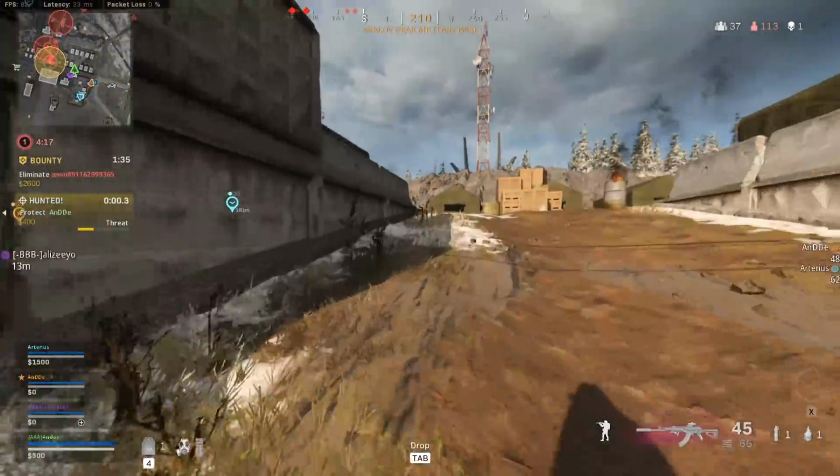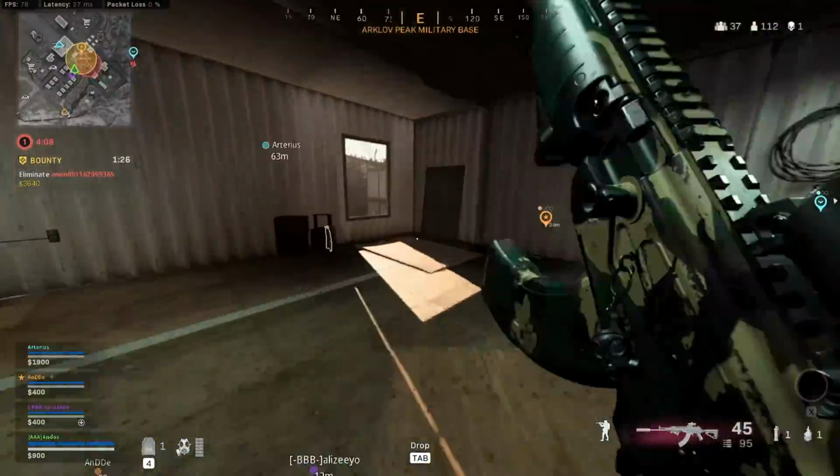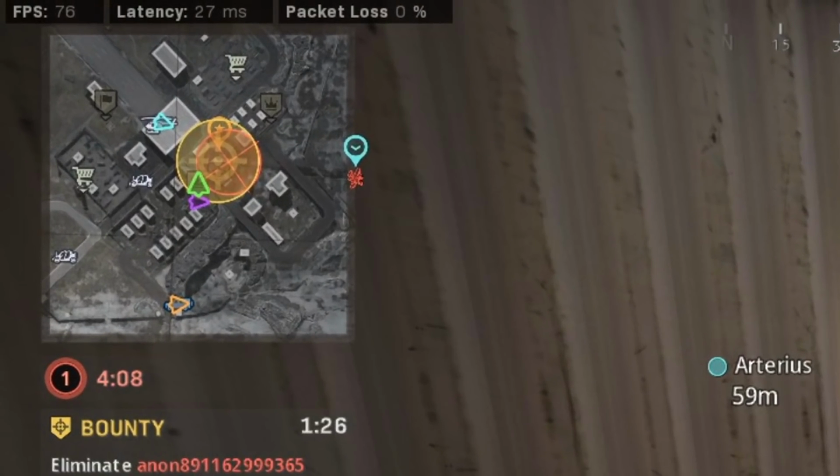Notice how we split up and we're all taking different angles. I've got the blue member on the roof here on the left, orange teammate attacking using the right flank, and purple and I are attacking from the middle. It's super important when pushing other squads to attack from different flanks to cover all areas.